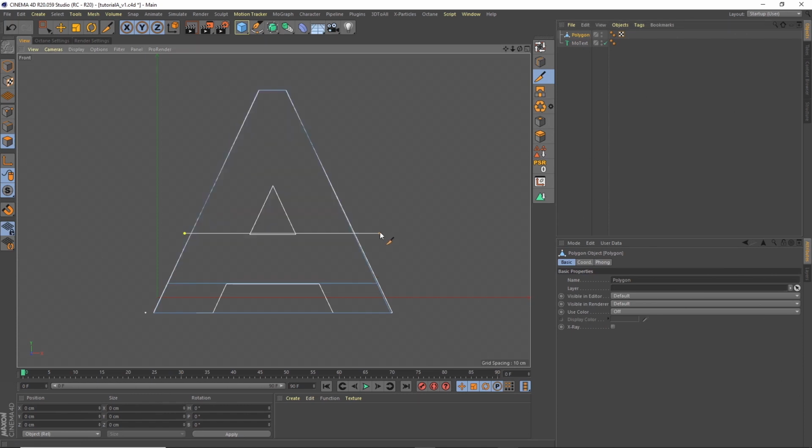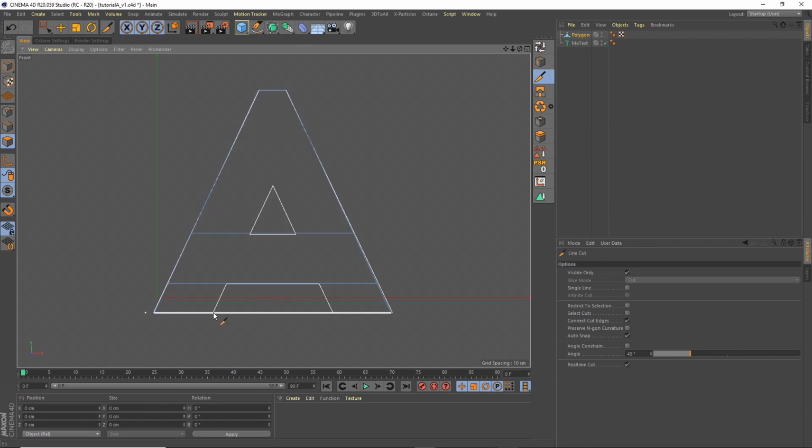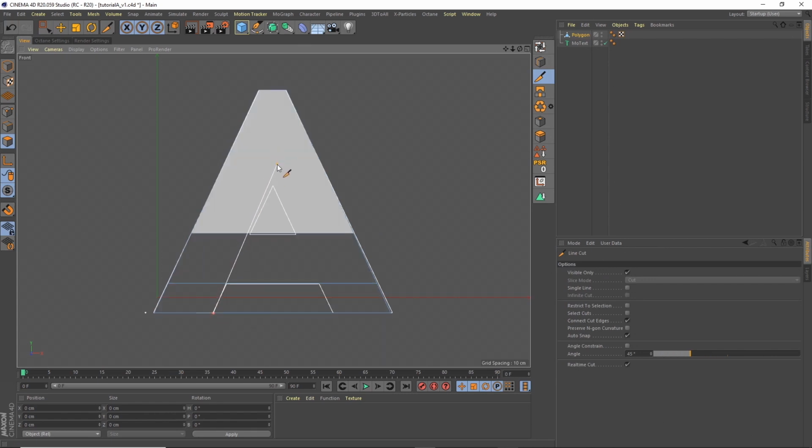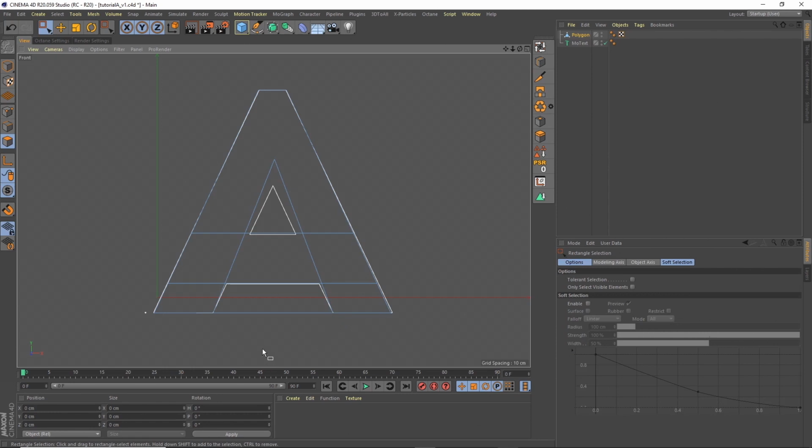So we want a line across here, probably want a line, actually we'll do these two cuts, so I want to cut up to here. I'm not going to go as low as this, I think I'm going to go a little bit higher so it's a bit more in line with this line, a bit more parallel. So I'm going to cut there to there. Okay, I didn't do that perfectly, so let's just move this a little bit. I'll try not to mess this up too much.